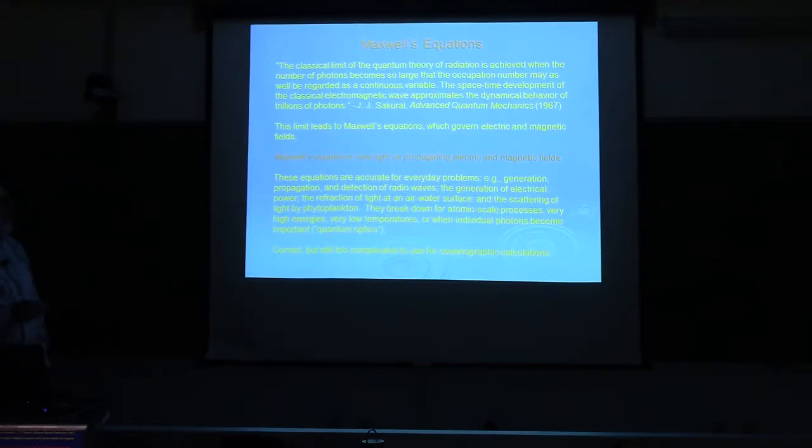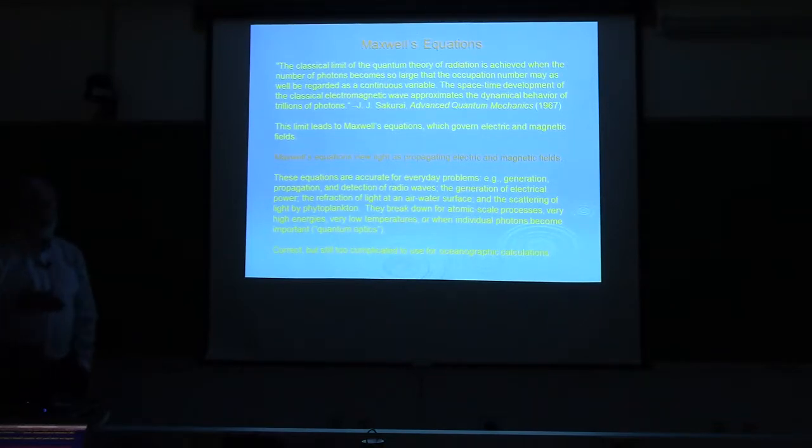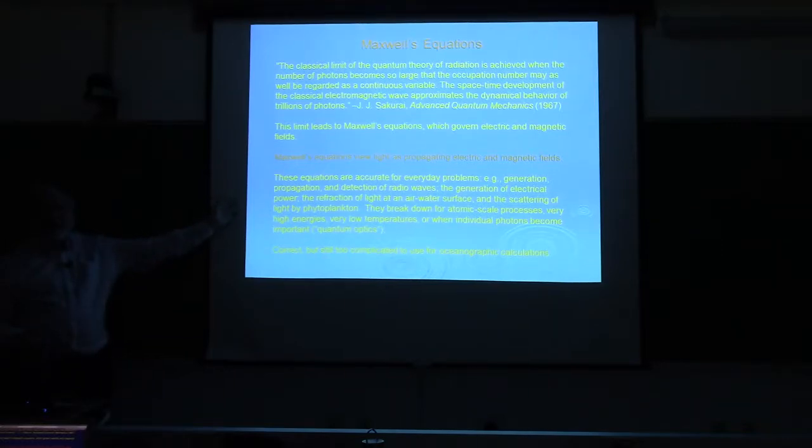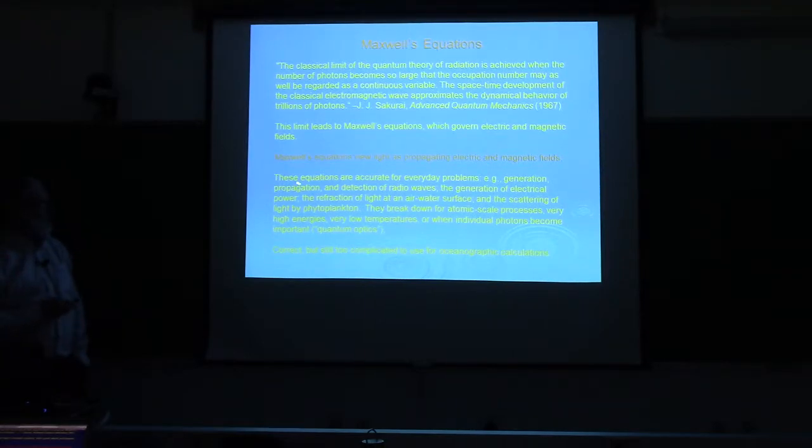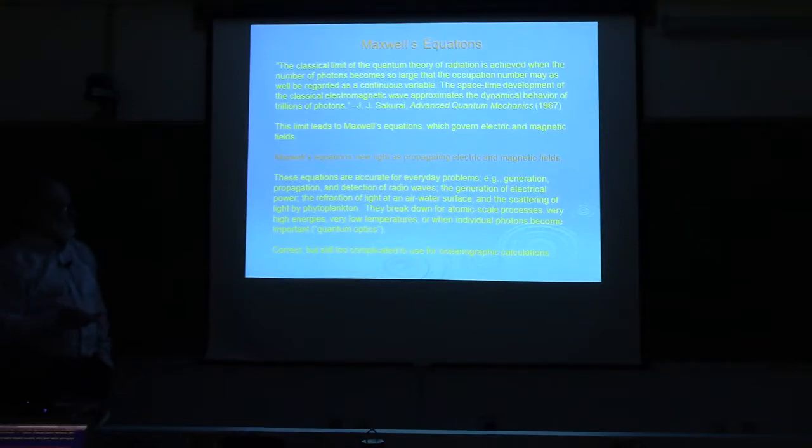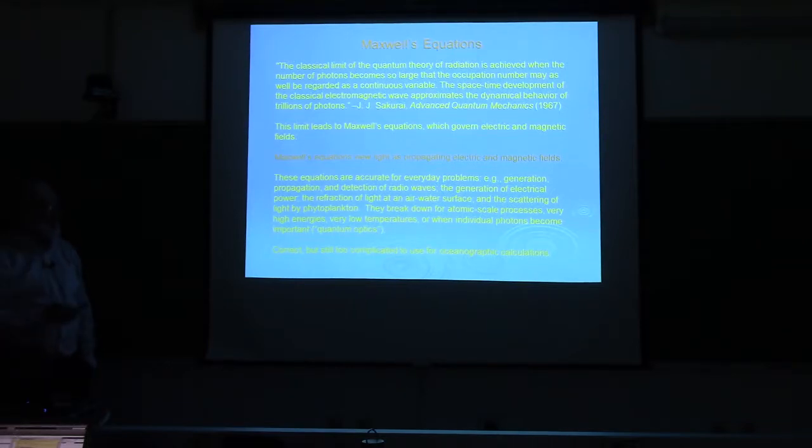Okay, so Maxwell's equations give light as a propagating electric field. Those equations are also perfectly accurate for classical, everyday light, so they aren't applicable to oceanography. They're just too complicated to solve. On the other hand, anything in everyday life, like generating, propagating, and detecting radio waves, making electrical power, running an electric motor, refraction, diffraction, light on water surfaces, scattering of light, and rate of Planck, all of those things are perfectly well described by Maxwell's equations.